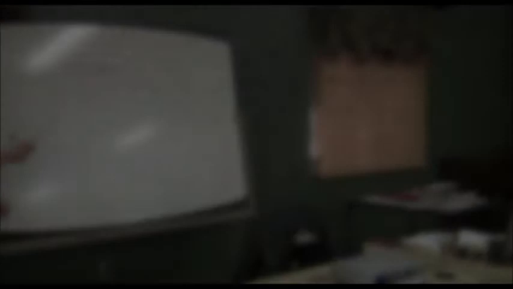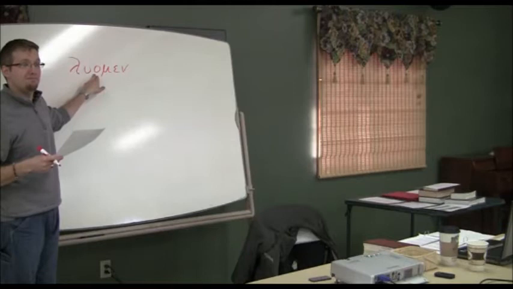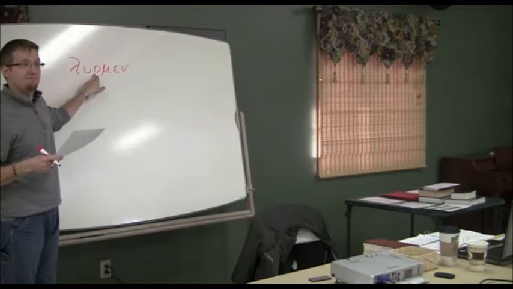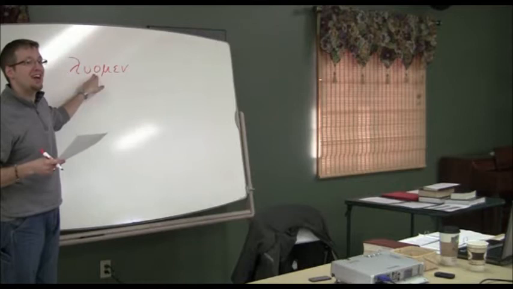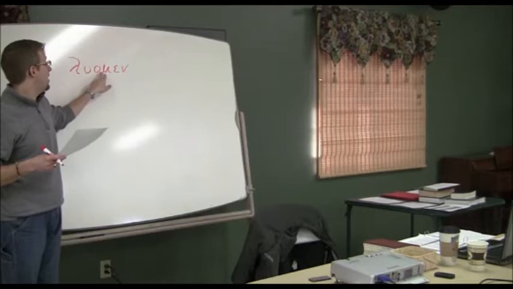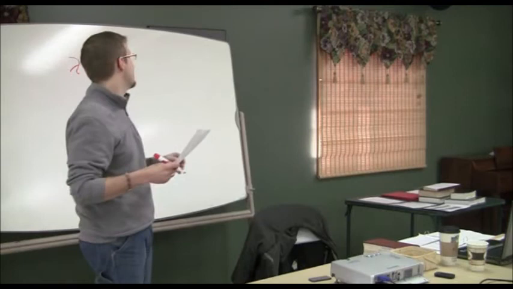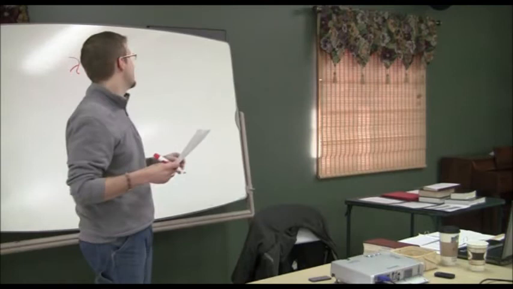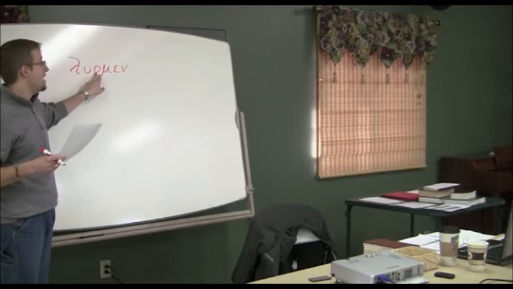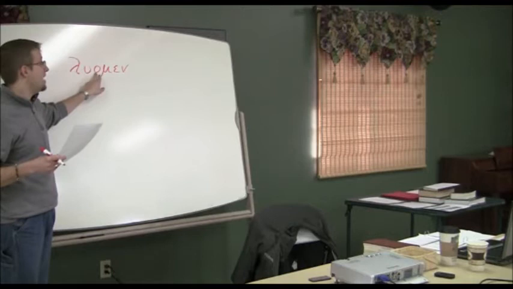All right. Now, first thing we want to do is, how many vowels do we have? Two. Now, first question is, is this a diphthong? It actually isn't. That's why I threw it up here to trick you guys. It is not a diphthong. So, we have one vowel, two vowels, three vowels. So, how many syllables? Three. Now, when possible, we're going to start off each syllable with a consonant. So, where are we going to put the first syllable? Start off with a consonant, lambda. And then we have an upsilon. Now, we can't include this omicron, right? Because we'd have two vowels in one syllable. So, I'm going to draw the line right here. So, we're going to start off with lu.